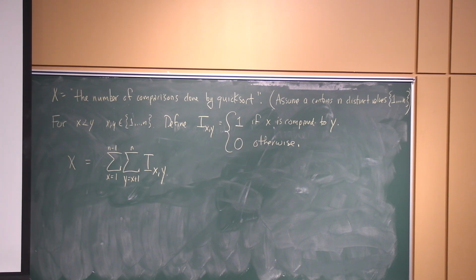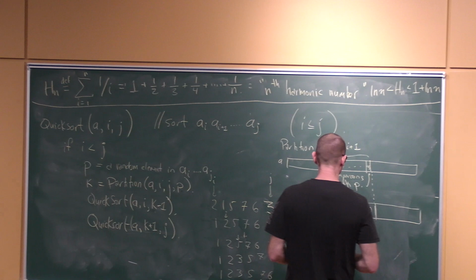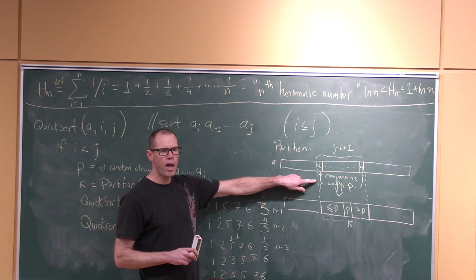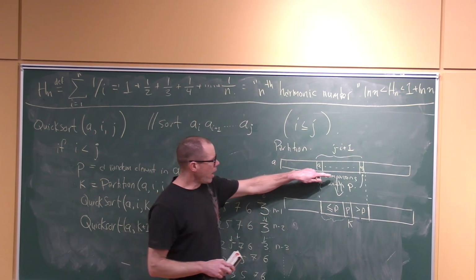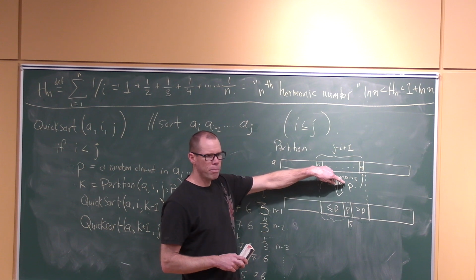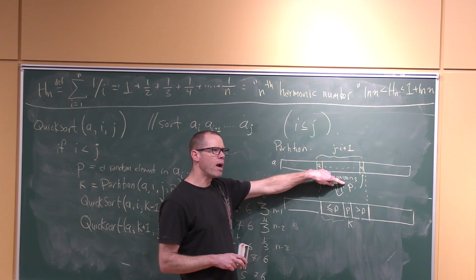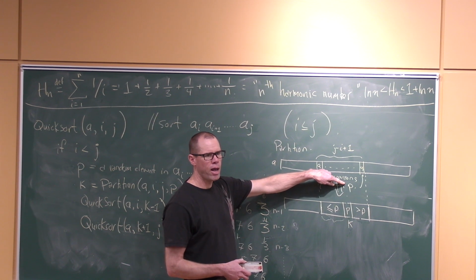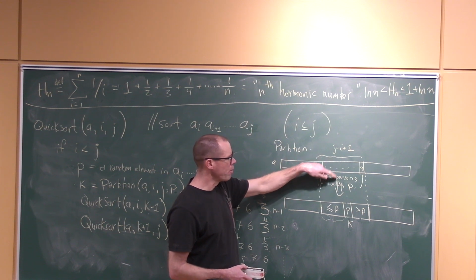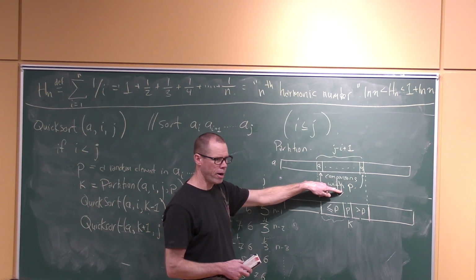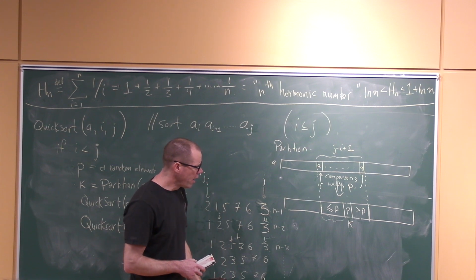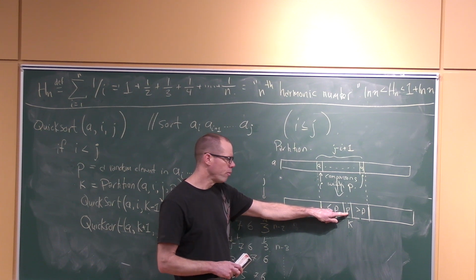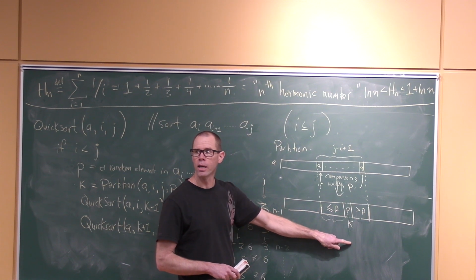And we can check that because when do we compare x and y? Well, the only comparisons happen during this partitioning algorithm, and the only comparisons that happen are we compare everything to the pivot p. So we'll only compare x and y if x is the pivot or y is the pivot, and the other one, y or x, happens to be in the subarray that we're considering. And once we've placed p, so that means we've placed x or y, we're never going to do any more comparisons with this. It's already sitting in its final location.